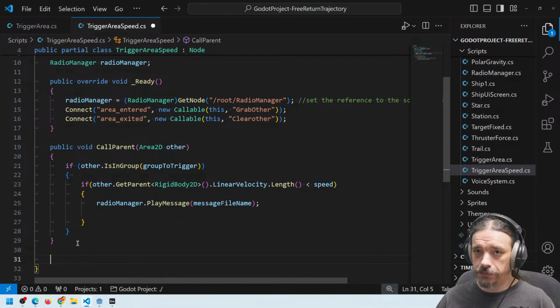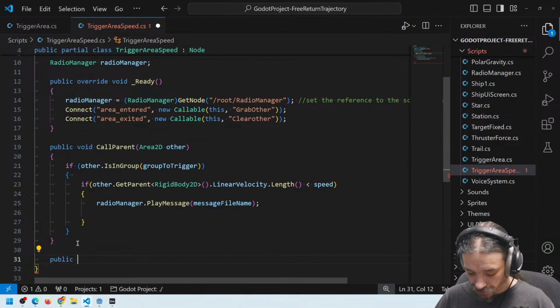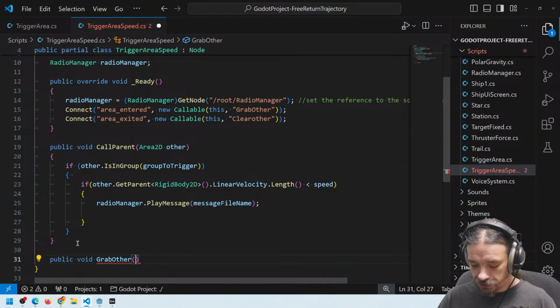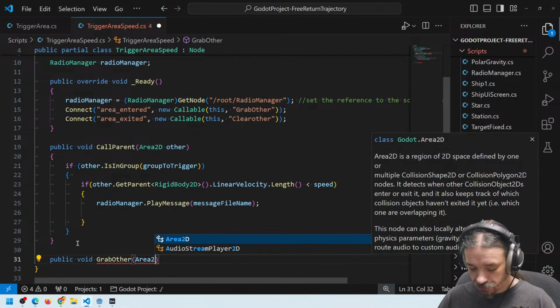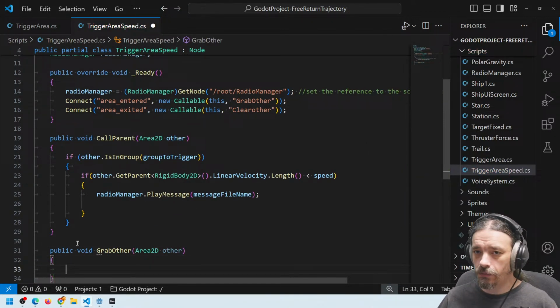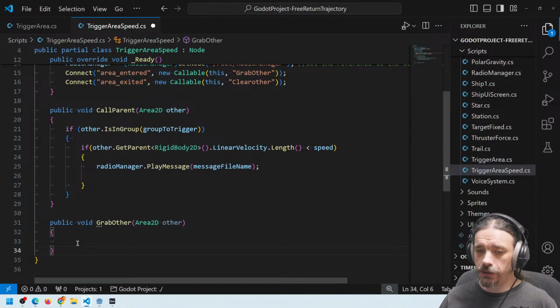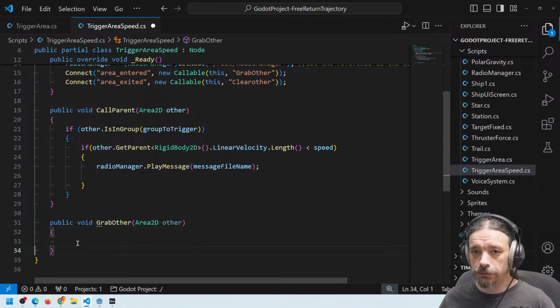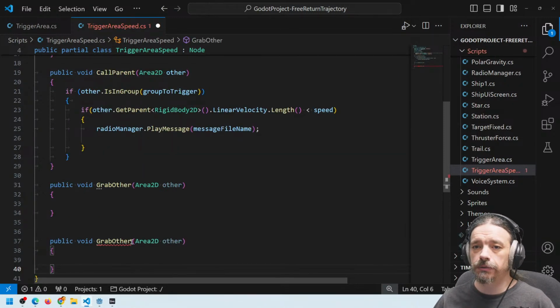Grab other, public void grab other will be expecting an Area2D. Okay, and clear other will be the same. Copy, paste.